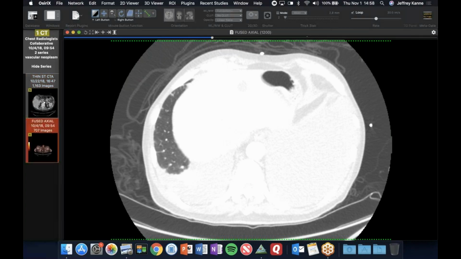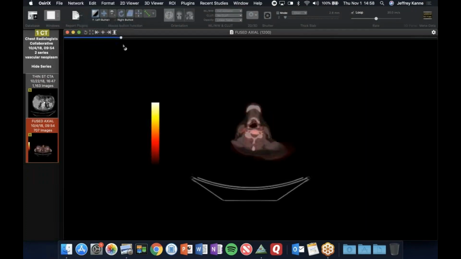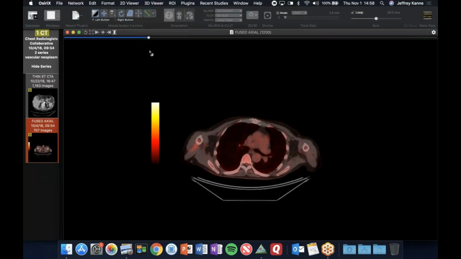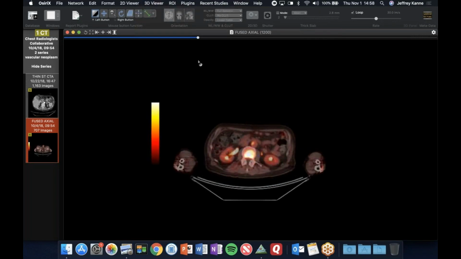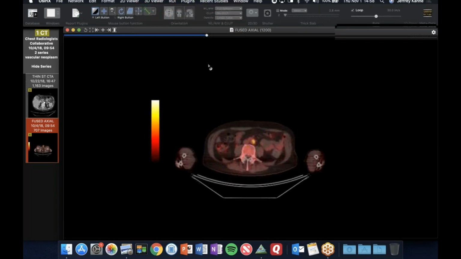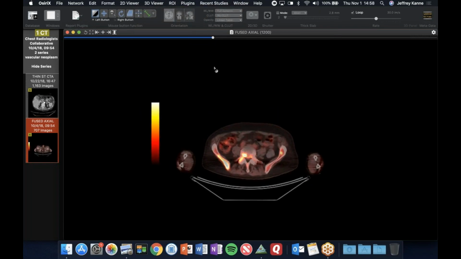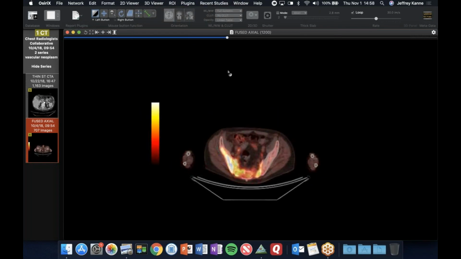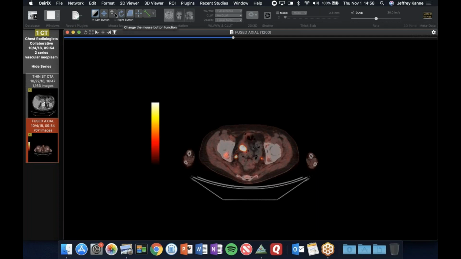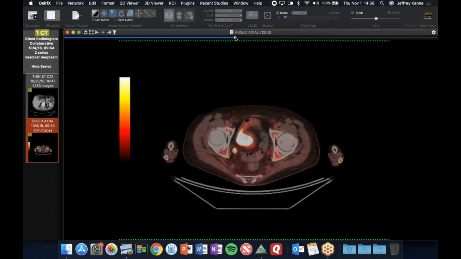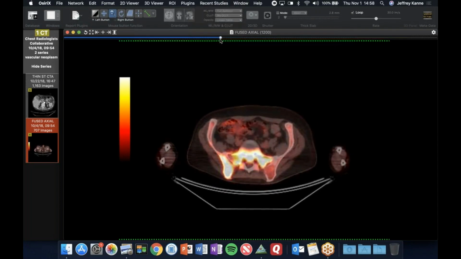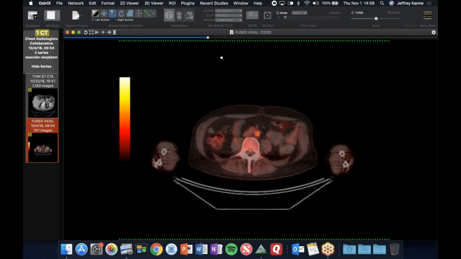And so they did a PET scan, and I'll show you the PET scan. You can see on the PET, this was actually pre-effusion, or the effusions had been drained at that point, remember. But coming down, you see there's some bone involvement. And then what's really cool is in the pelvic arteries. So we're at the bladder, but I went too far. Right there in the left common iliac artery is this area of FDG uptake.